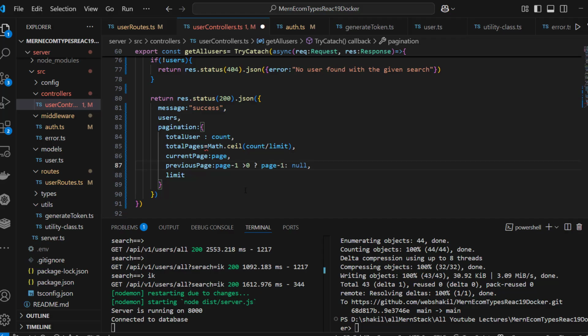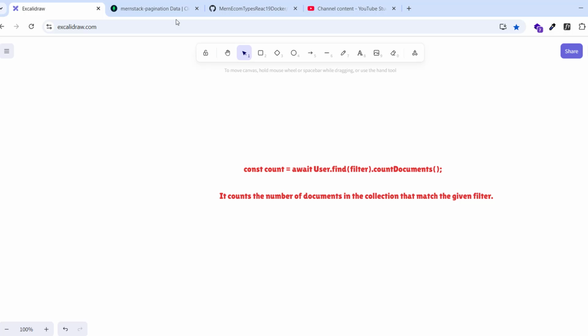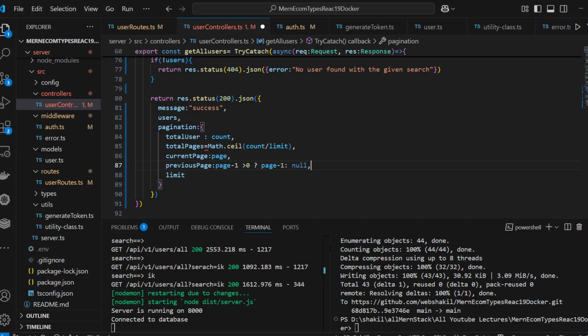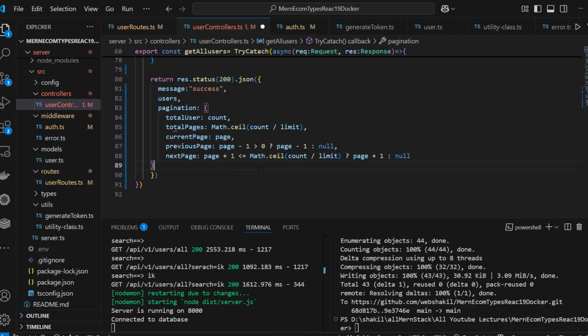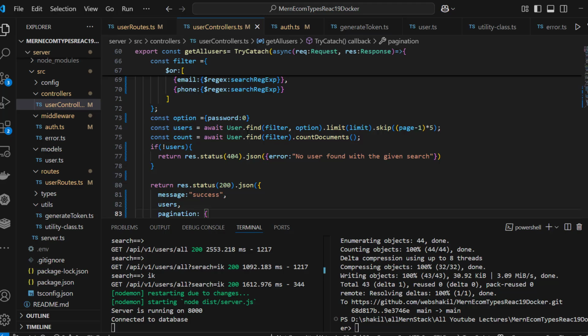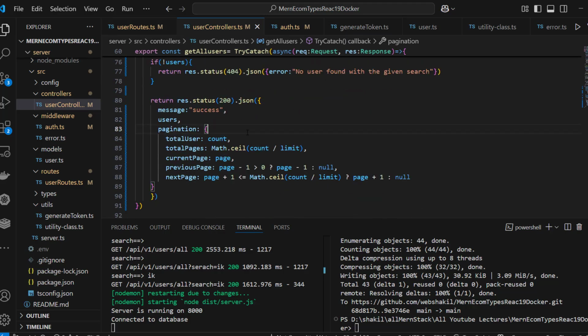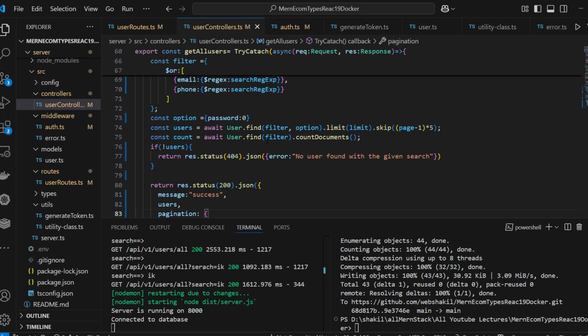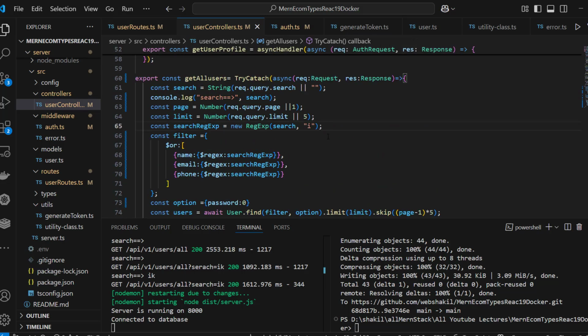So this is previous page and this is next page. I'm bringing the pagination from here. Next page and previous page, I have the full-blown explanation over there. You can go and watch that, and you will get the tutorial and the codes also. Okay, so we are done.